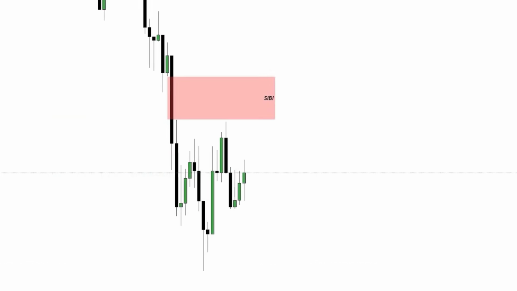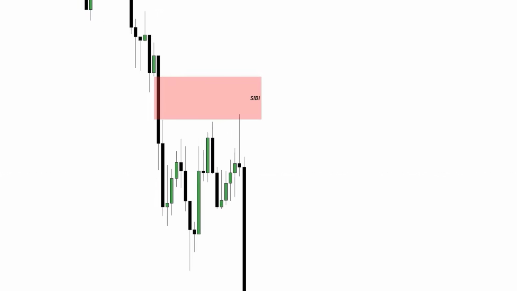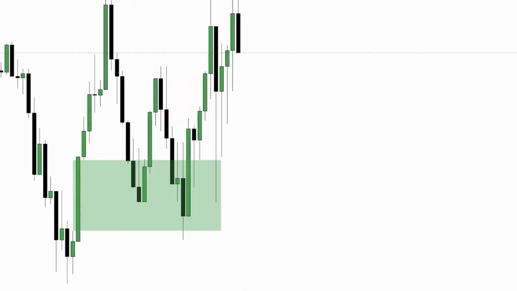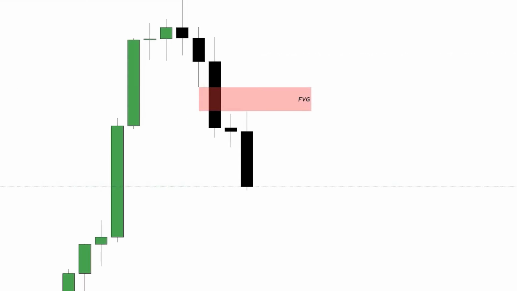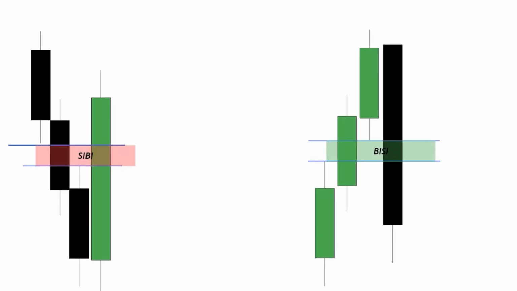How can you know to what extent an imbalance will be filled? It's impossible to know, as the price might only touch the imbalance and react, or it could fully fill this imbalance. If the price is on a higher time frame, for example, on the daily or weekly chart, and the imbalance is large, it is quite possible that the price could react to the imbalance from its very beginning or from its midpoint. That is, it won't need to fully cover this imbalance to provide a reaction on a lower time frame.